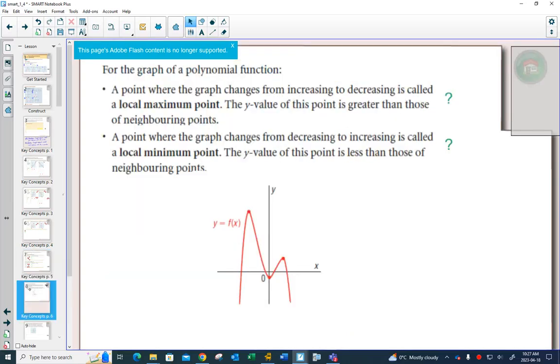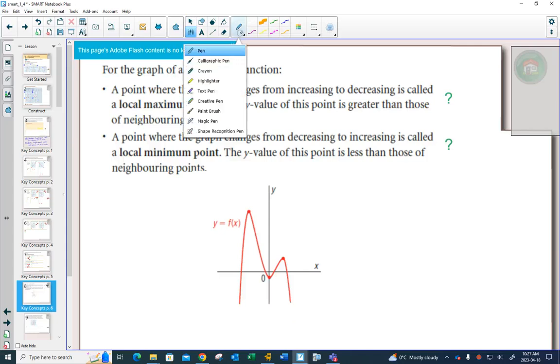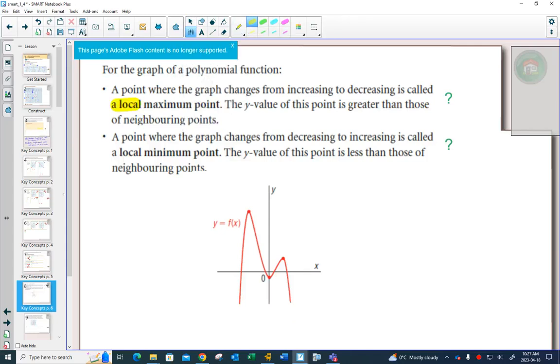Some other definitions that actually become way more important when you get to calculus. Graphs have local maximums and local minimums. Here we have a negative x to the 4 graph. We would call those 2 points local maximums. And when they're talking about a local maximum, it's like you're imagining a small town. Here's a small town, put a circle around it. Everything that's in that small town is in that circle. And can you see that that point is the biggest one in that small town, right?